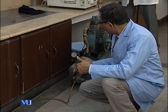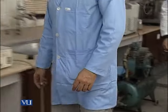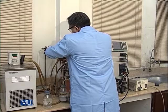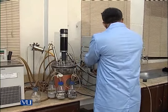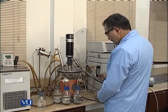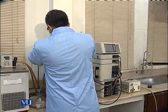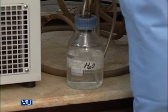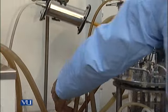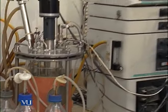It will automatically switch off when it keeps its pressure. Before switching on this, we will open the blockage from here. Now you can see the sparging and the air, and then mixing. Now the fermenter is ready for inoculation.